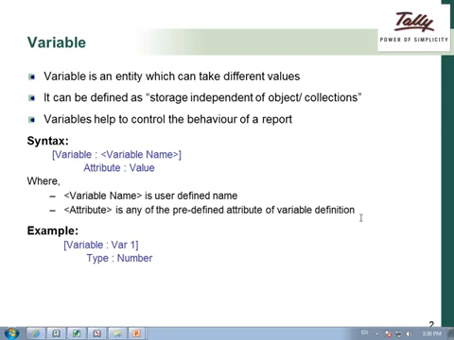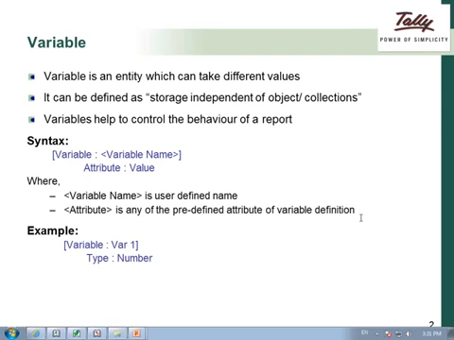In this, you only want to view the name of the company, designation, and the number of years of experience required. In general, in the reports we see in Tally, we get all the details: number of years, the salary they give, and so on. However, I just want to view selected columns. So in Tally, these selected columns are controlled by variables.